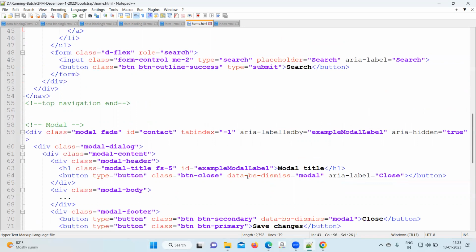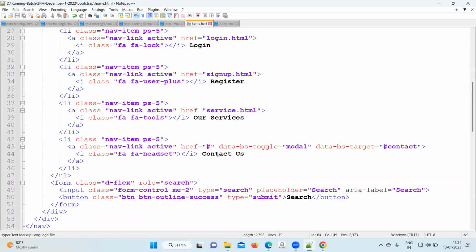So internally the JavaScript code is executing, but since in the beginning people will not be aware of JavaScript, if they are asked to write the JavaScript code, it will look odd. So the people who made Bootstrap have made it configurable. You don't write JavaScript code, write HTML and CSS only, write the ID and class itself, but through that the JavaScript connectivity will happen. Okay, so we need to remember these two properties. data-bs-toggle equal to modal is always fixed. It will not change. data-bs-target will also remain the same. Only this ID will get changed.